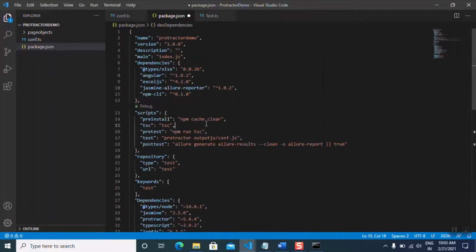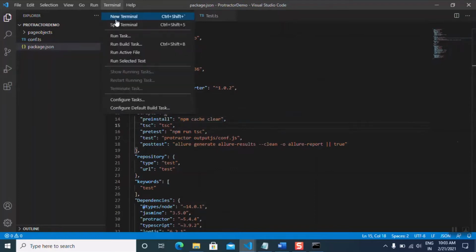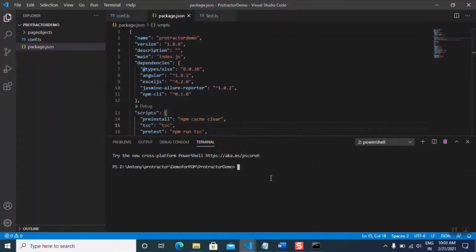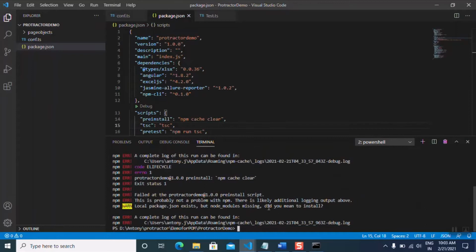Then next, let's get into the terminal, then type npm install so that all the dependencies will be automatically downloaded and installed in our system, as well as placed in the packages in the node modules folder.